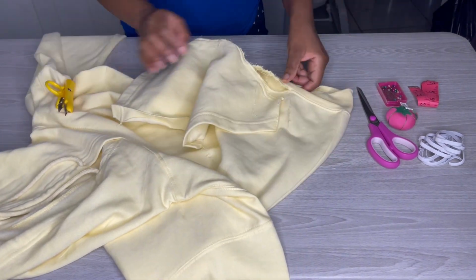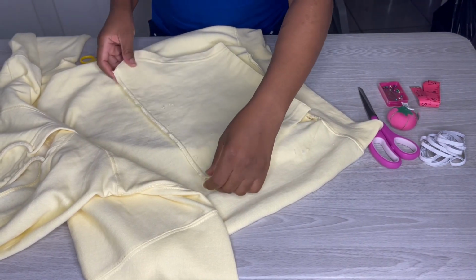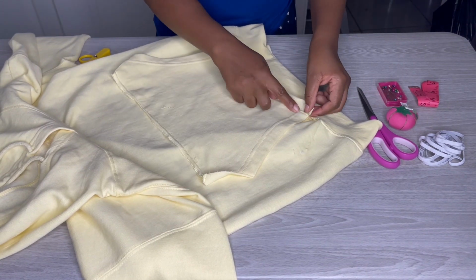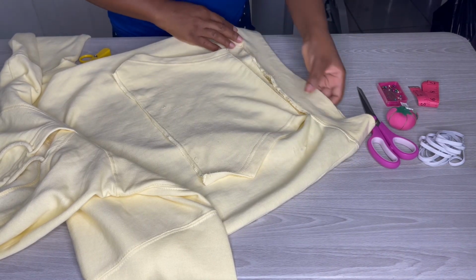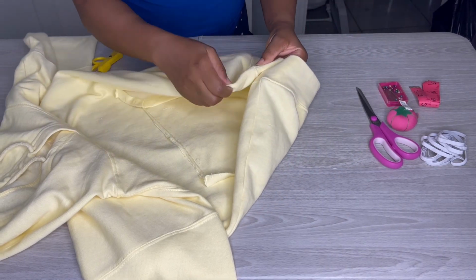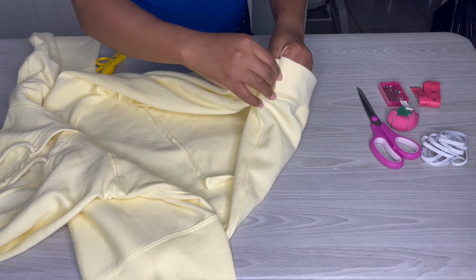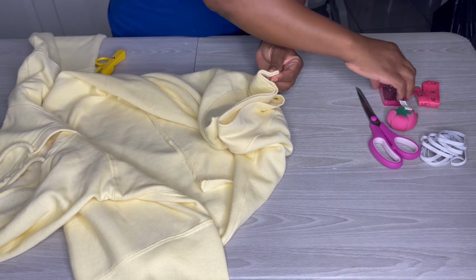Alright, now that it's separated, this is gonna go the other way, like this. So now, this part is gonna be folded. And this part will now be on the inside. You gotta make sure it's even, so we're gonna find the center by lining up both sides like this, lining up both side seams and moving to the center, and we're gonna pin that right there.